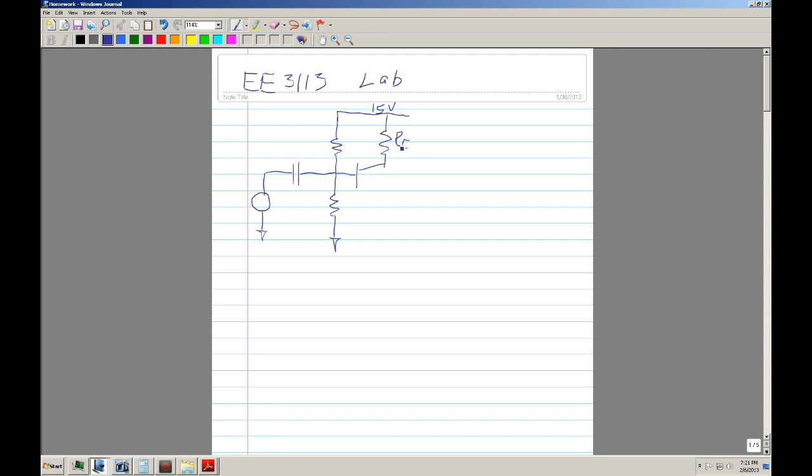I like to call this RC for collector. I like to call this RE, and then either R1 or R2. And this little arrow goes like that. Okay. And then the design says, and usually when you say gain, it's A sub V. That means it's going to have voltage gain. And he's got a negative 3.3.